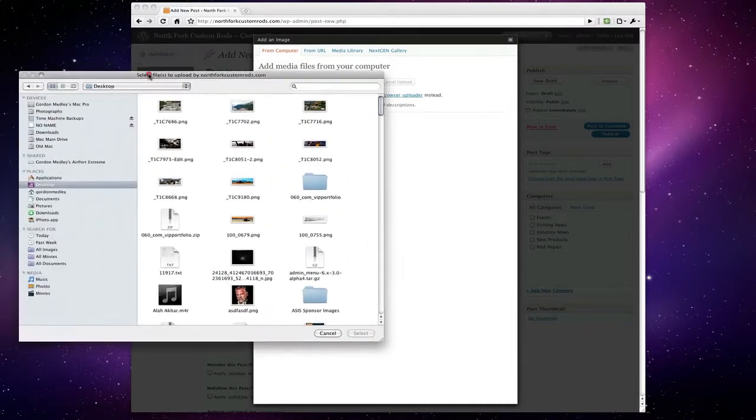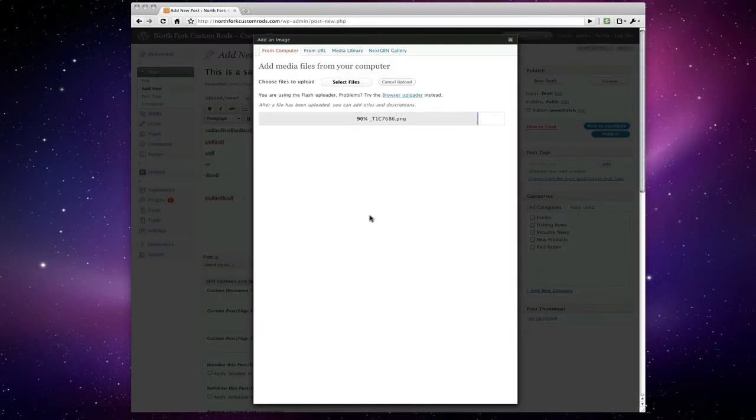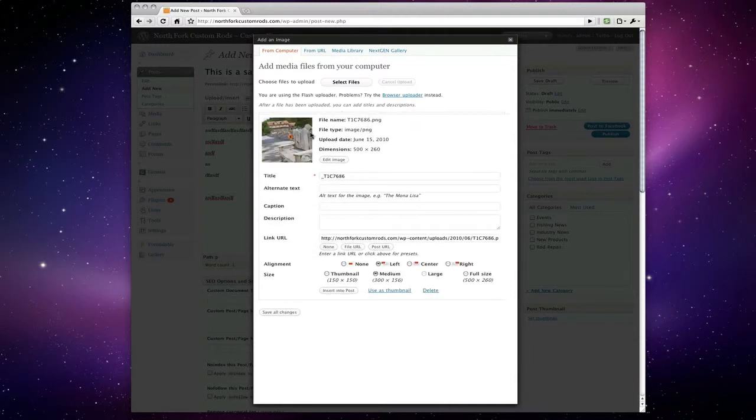and this little dialog box popped up on my other screen, so I'll bring it over here so that you can see. I've got two monitors going. So what you're going to see is it will automatically upload the photograph, scrunch it down to a predetermined size that was set when you did your WordPress install, and then it'll give you the information here, the actual title. We're going to call this Pier on Lake Crescent. Caption, these are the words that will be underneath the photograph itself, and the link URL.